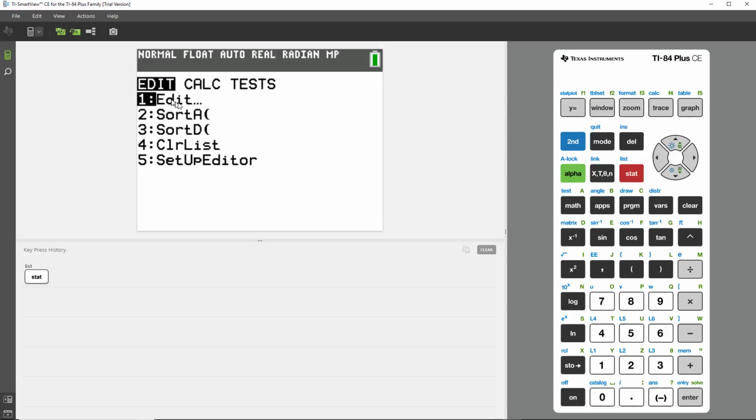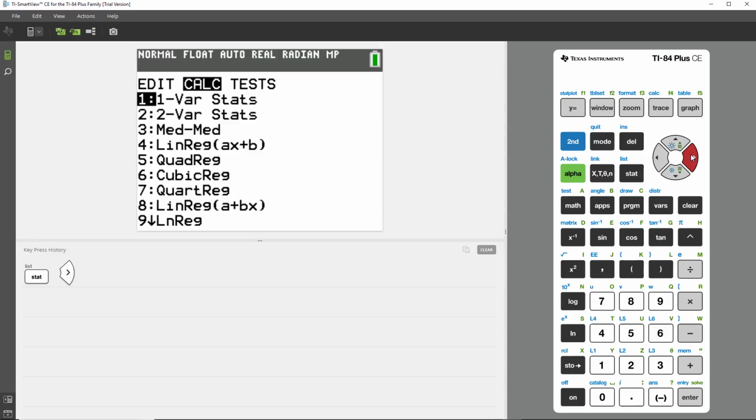Now, what's also cool inside stat is if you go to the next menu option, calc, you have 1 var stats, 2 var stats, med, linear regression, and so on and so forth. But we've been using the first one, one variable stats. It gives you your exploratory analysis on any list that you want. If you have a list, that's considered one variable, and you can get a lot of information from one variable stats. We do not use the others.